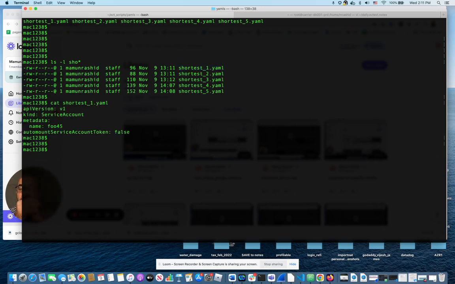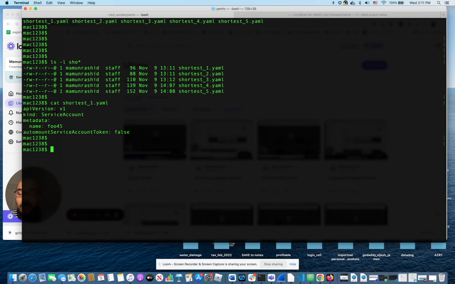The first line is always API version. You have to have that for Kubernetes because you have to tell Kubernetes backend which API version you're using. A lot of times it even tells you a different subset of APIs like network policy and whatnot. But you have to have that.